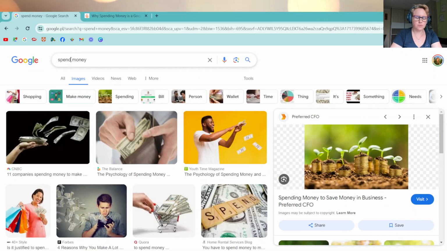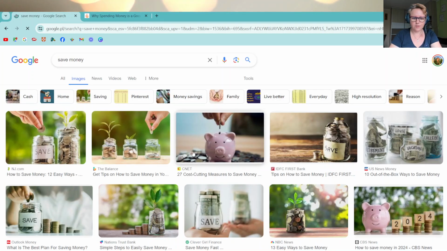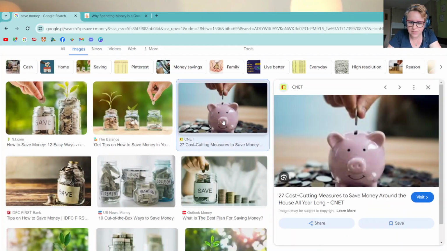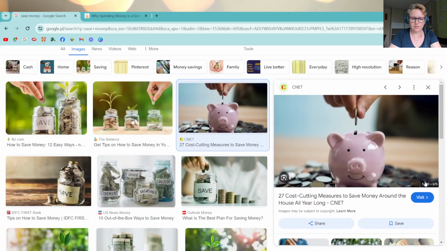Okay, so what we also do is save money, right? Save money, I think, this image here shows us what it means to save. Save means to put aside. That's another good word, yeah, to put aside your money. So it means to leave on some additional account so that you have some money for something that you've chosen.